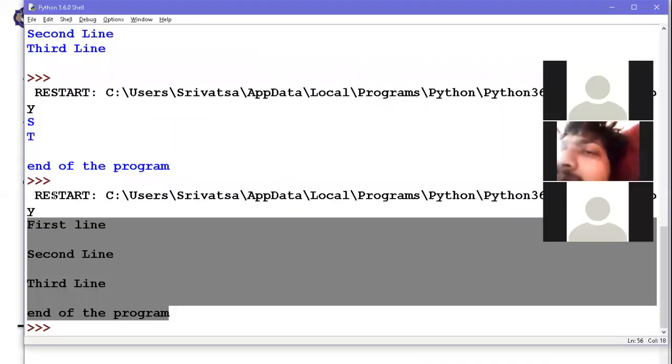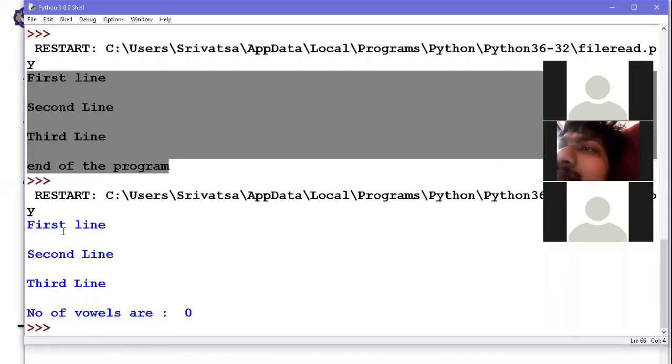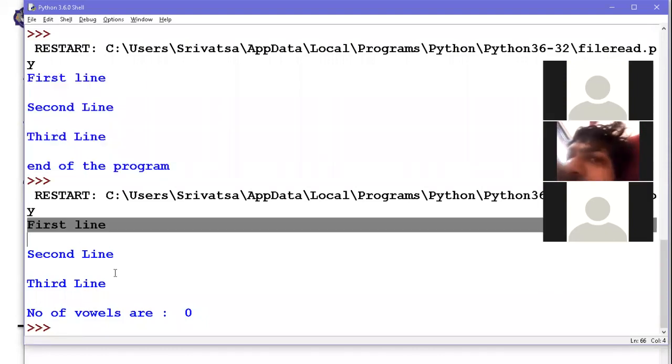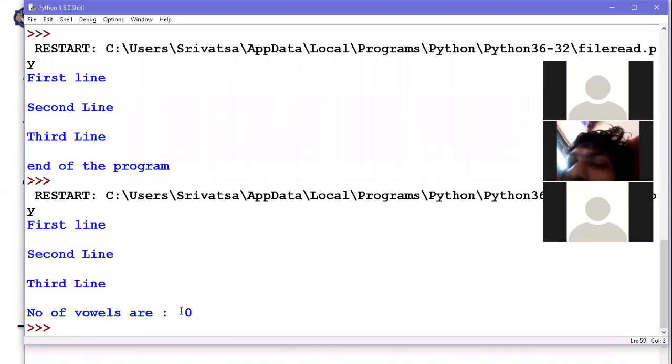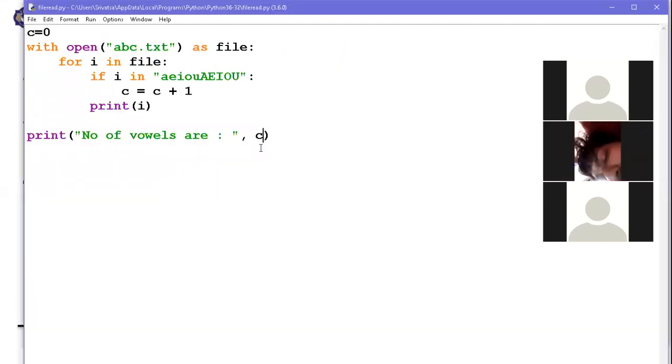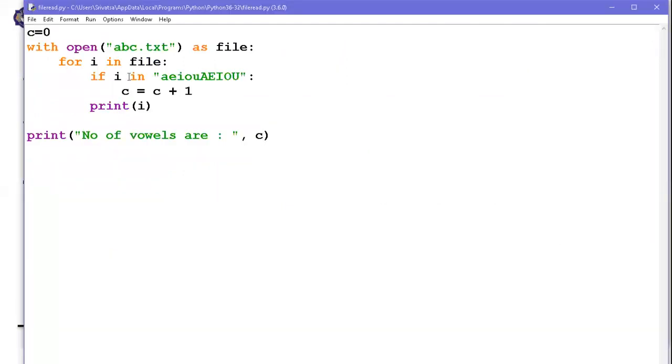So it is displaying the values. First it is displaying the number of vowels, and it has to display C. If I is in AEIOU, C is equal to C plus 1.